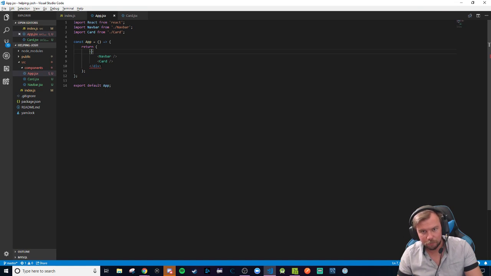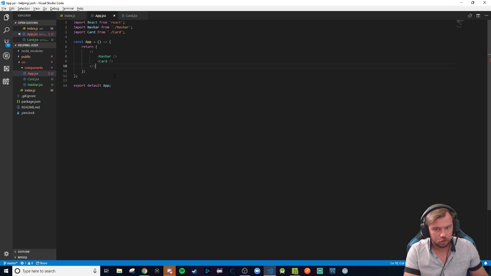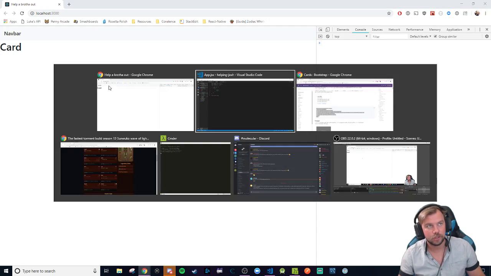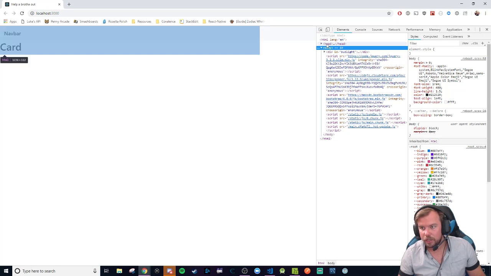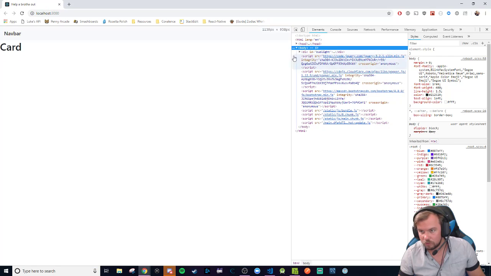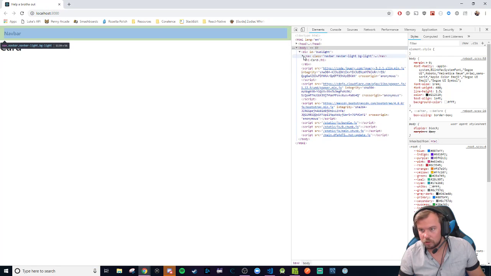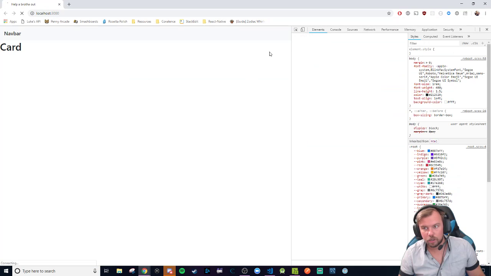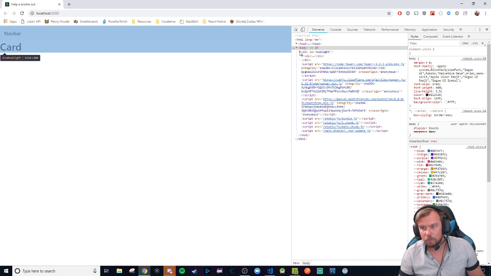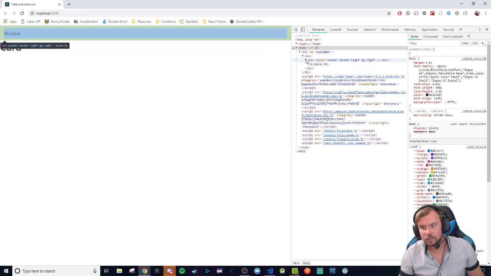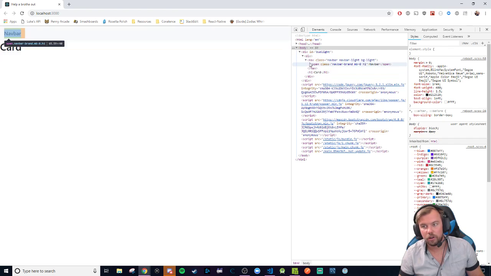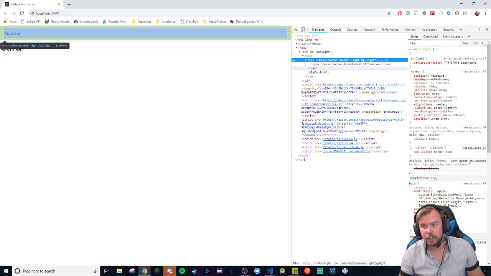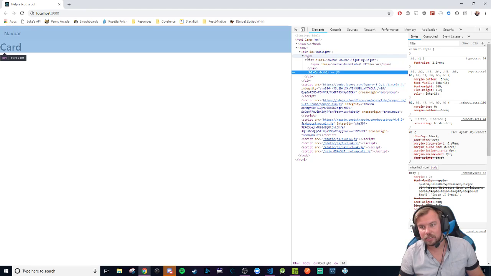And out of curiosity, I believe in React you can do this. If you don't want to have a bunch of extra dangling divs, you can actually just have these two shadow wrappers. And on the underlying DOM, let's take a look at it here. Yeah, it doesn't produce an extra div. Whereas earlier, if I go back to my old code and come back, you see that my div has a div that has class navbar and the h1 card as my two components, right? This guy and this guy are my two components, and it has this div.